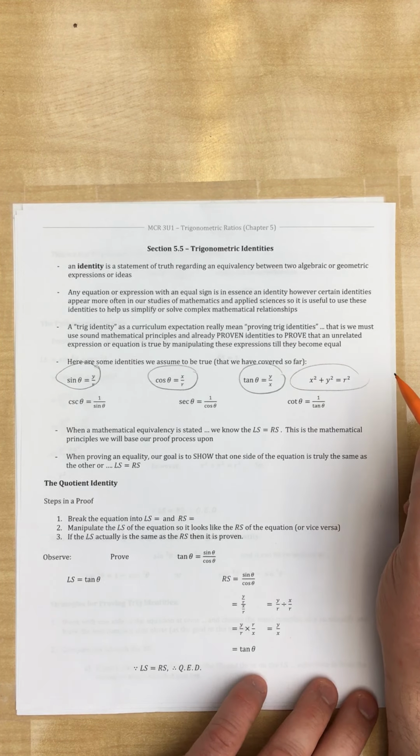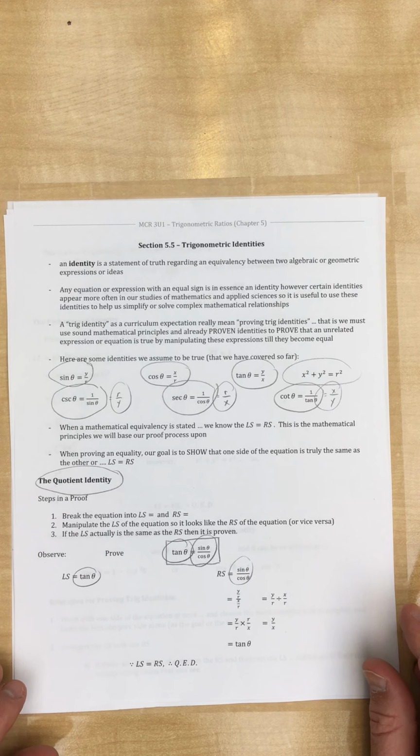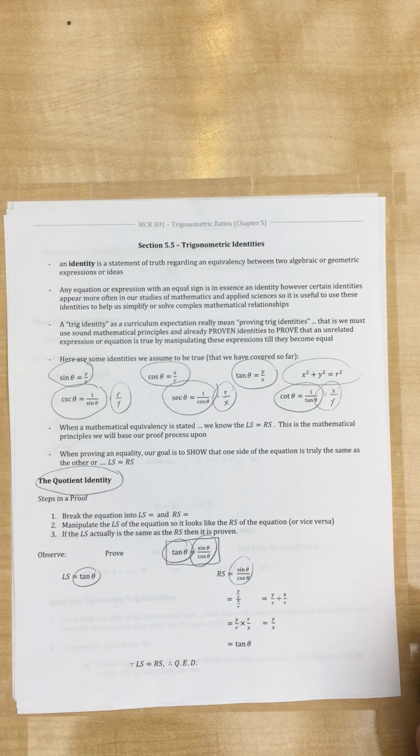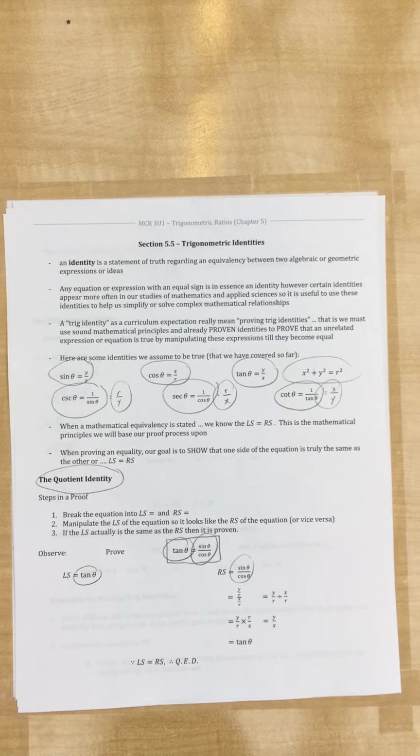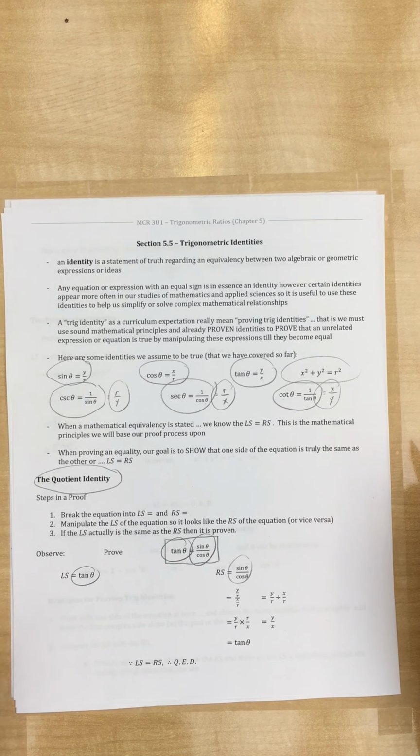So this is something that someone would have come up with and then proved for all values of theta. Either way, we know that tan theta, the left side of the equation, if it's true, is going to equal the right side, sine theta over cos theta. So we have to prove that tan theta is equal to sine theta over cos theta. The way we do that is by adjusting the expression, left side or right side or both, so that we can find an equivalency between the two. In other words, we can make them equal to each other. That sometimes takes a little bit of work.